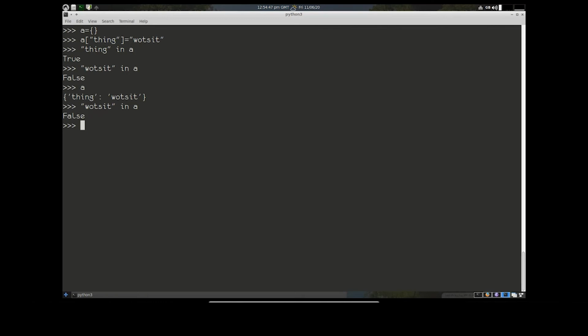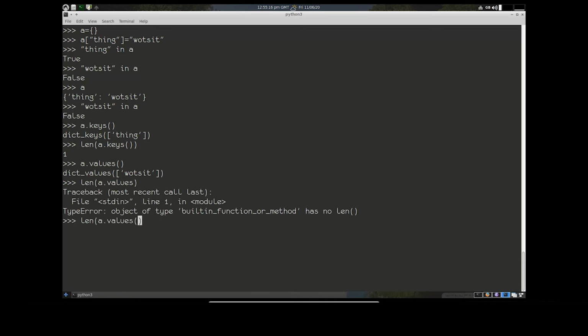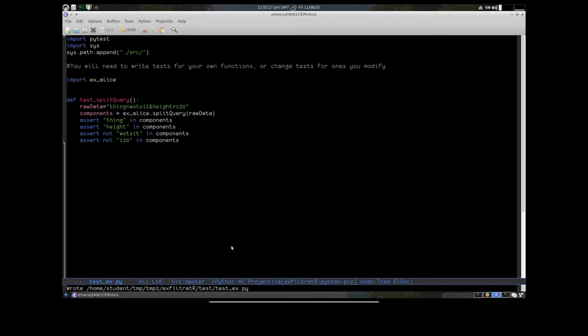If we wanted to check the other way around, we also have things like a.keys, like this, which gives us the dict keys list, so we can actually turn that to be a list. We can find the length of those things. So here we have one, but we can also do a.values. So we can find the length of that. Okay, so we can check to see whether it's actually in the values from there as well.